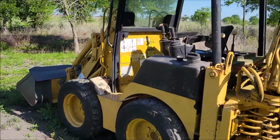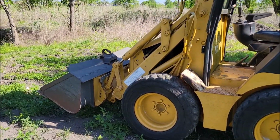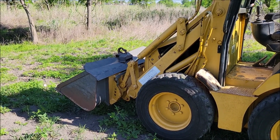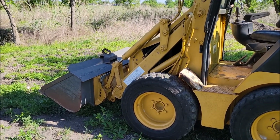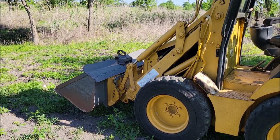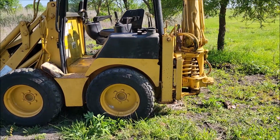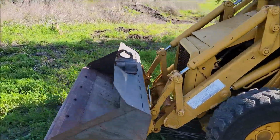And here's that side, the big black thing's the gas tank. Got a universal connection on the front, so you can put whatever implements you want on it. That's the bucket that came with it. That's the bucket I use on it. I've used it to move hay around and things like that, but most of the time it's just got the bucket on it. But that's pretty much it.